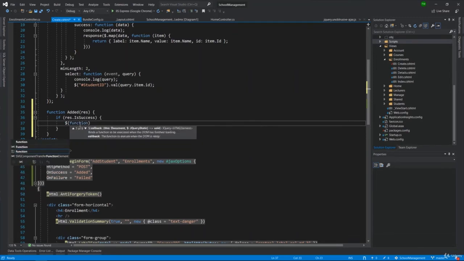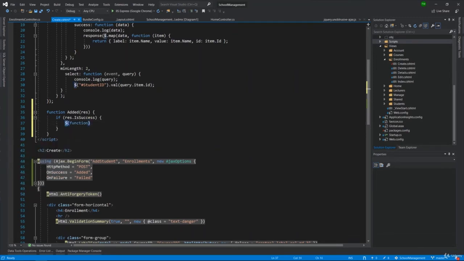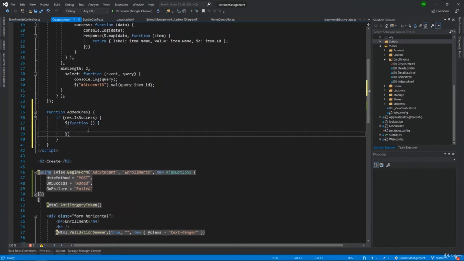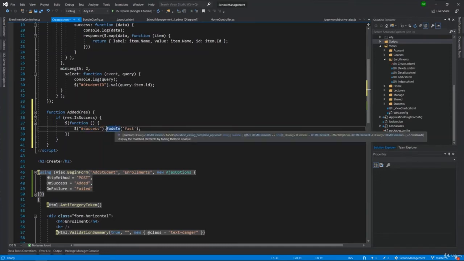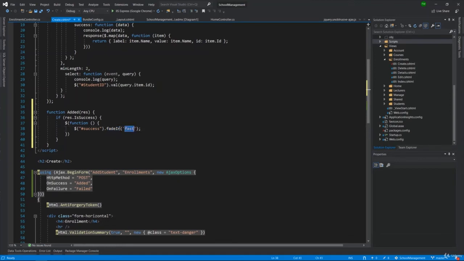So the $ really invokes a jQuery call, and this function, I want it to render some HTML element. So I'm going to render an element that I'm going to call success. I'm calling it by ID. I'm calling it success, and I'm going to tell it to fade in fast. So that's one of those jQuery things.